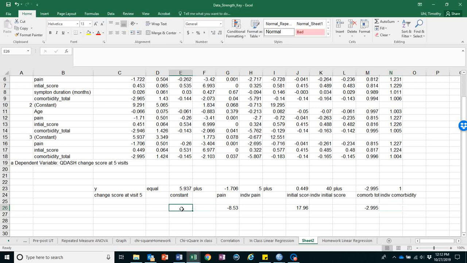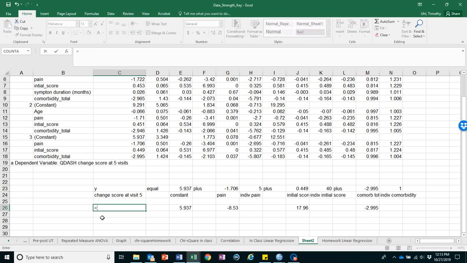Okay, and this is a 5.937. So, assuming these are sort of standard values, my equation, adding all of these up, would give me my change score at visit 5.